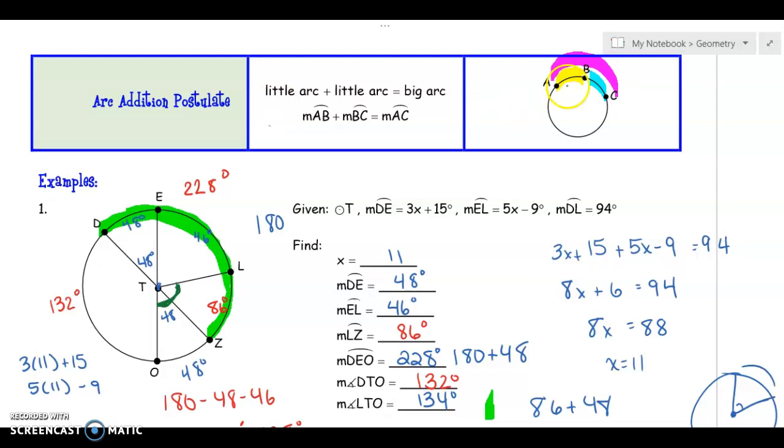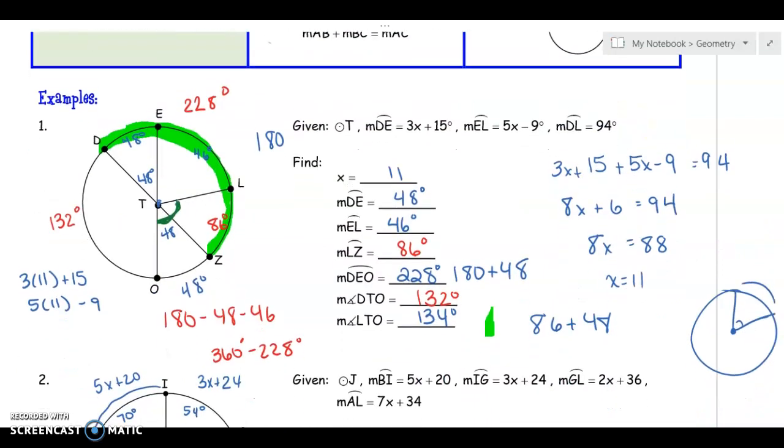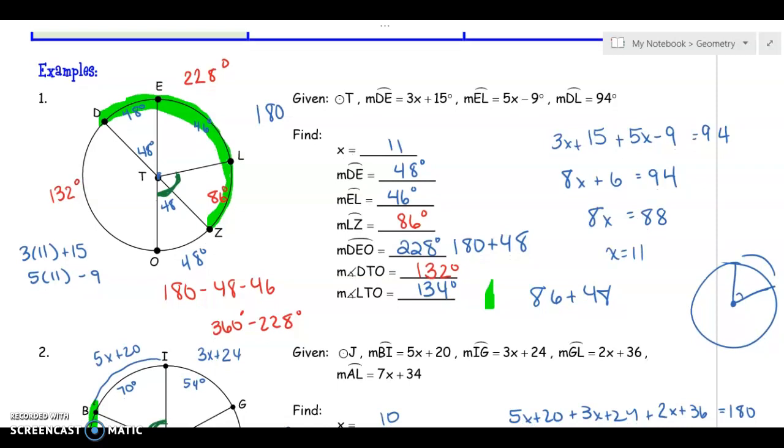And hopefully that kind of makes sense. If you're walking from A to C, you're going to have to count how much A to B is and how much B to C is, and then add them together. And then we did a whole bunch of examples. And just things to kind of keep in mind.